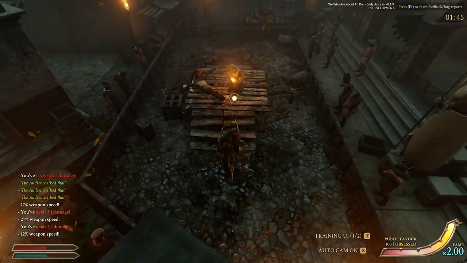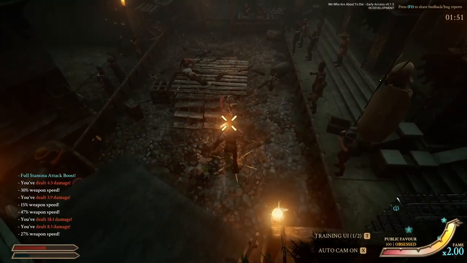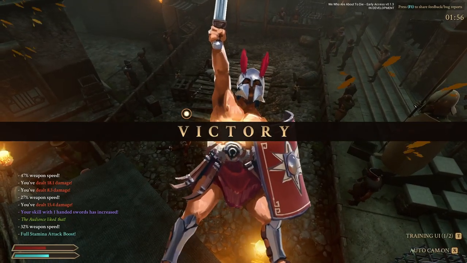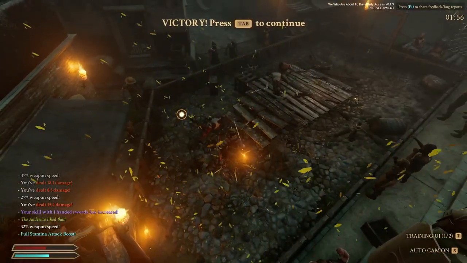Run out of stam. Just hold it. Hold it. Big hit. Oh, thought it was over. And now it's over. The crowd's obsessed. Your skill with one-handed sword has increased. Maybe we go one-handed swords. Full stamina attack boost.